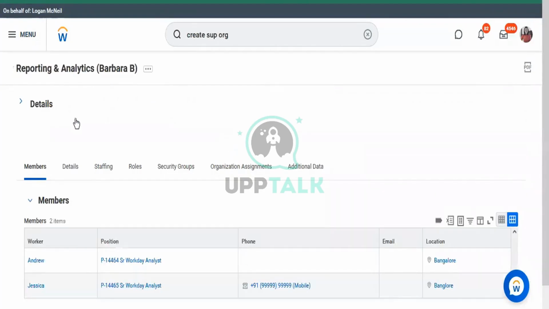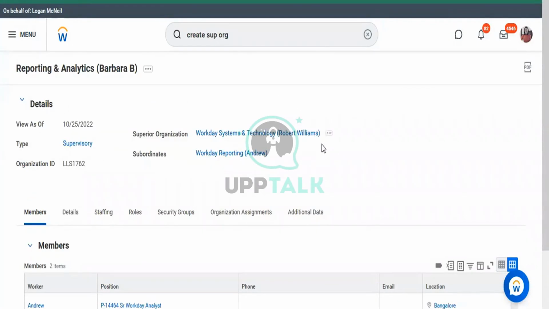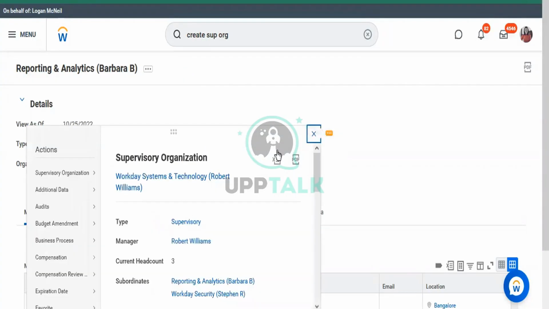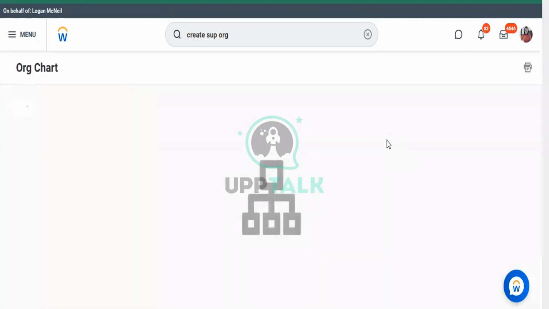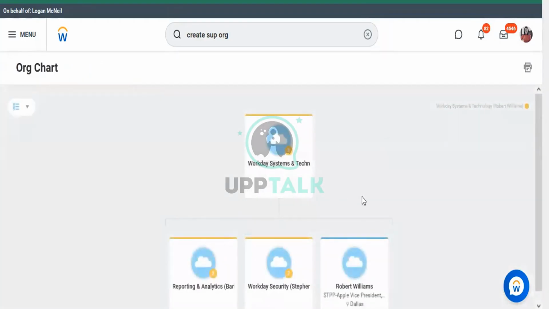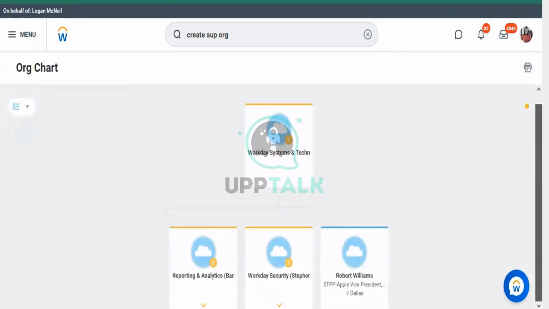We got the structure. Let's go to our chart and see whether it is as we designed or not. This is the top level organization under which Robert Williams is a member.